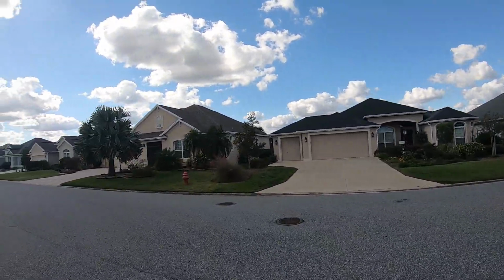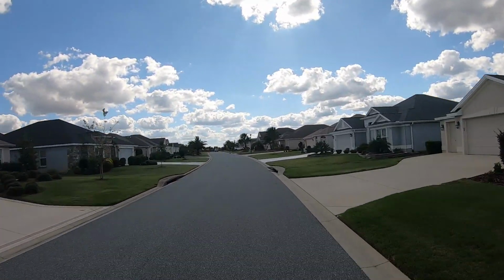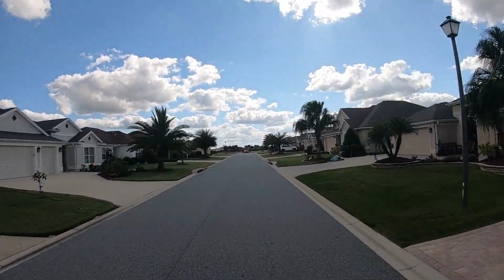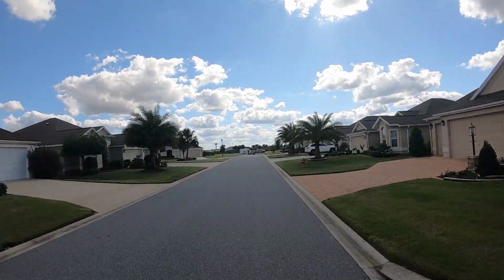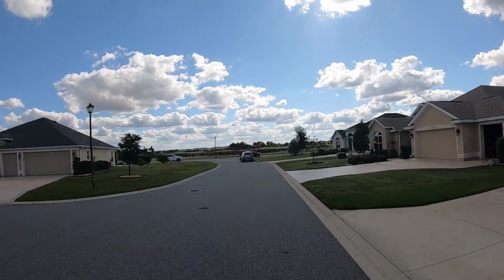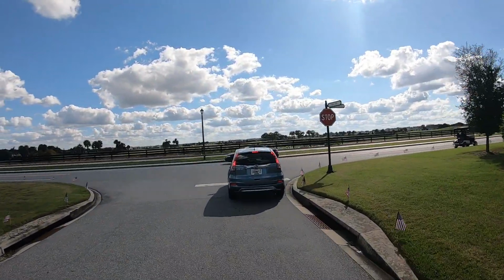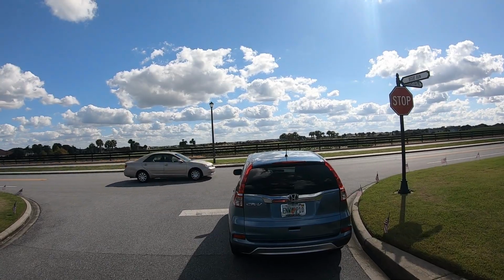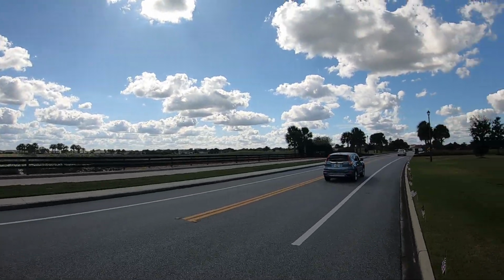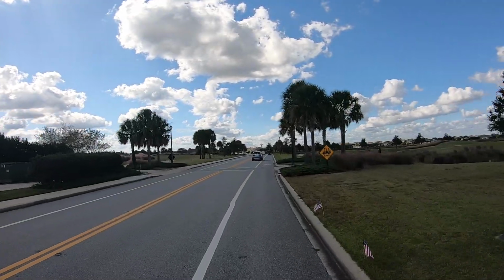I thought I'd do a voiceover on this because I've got the GoPro on top of the golf cart in the front this time, not to the side. And I got it on a wide angle so you can kind of see on both sides of the road what at least my neighborhood looks like. It's a Hillsborough Trail, and as you can see with the snowbirds slowly but surely coming back compared to some of my past videos, you can see it's getting a little busier.